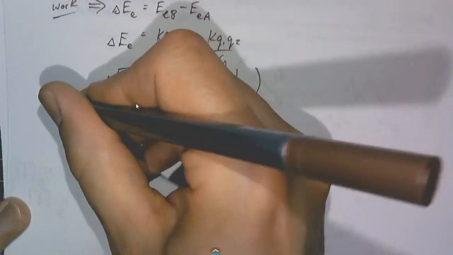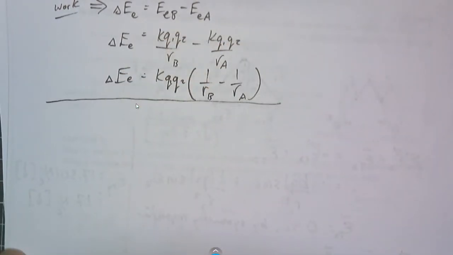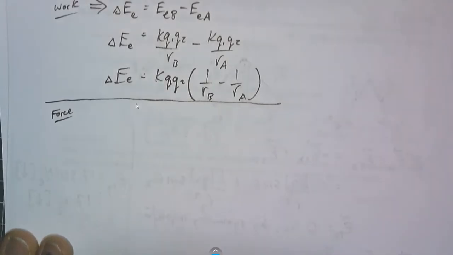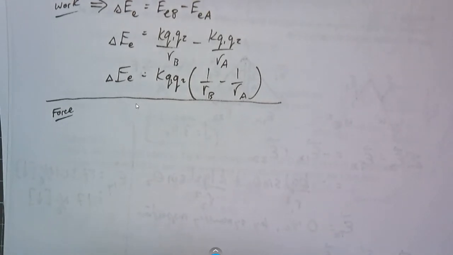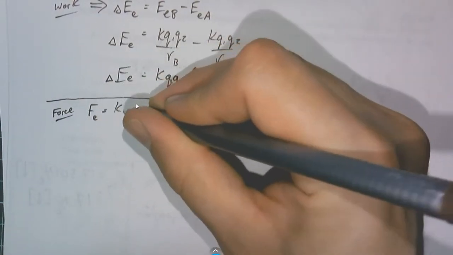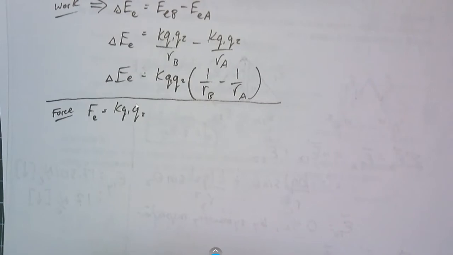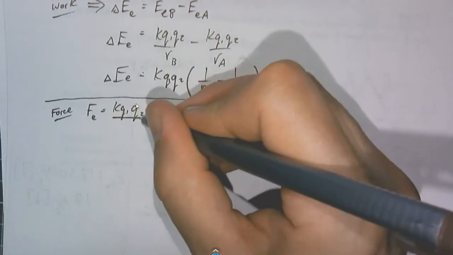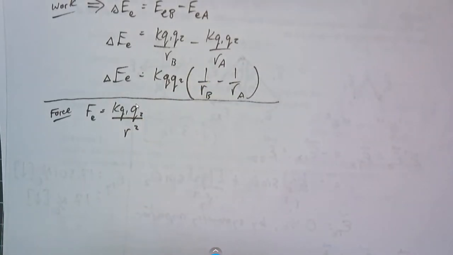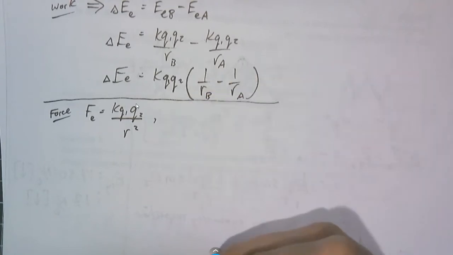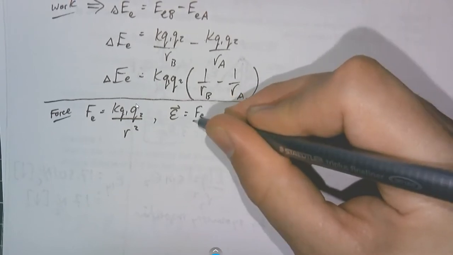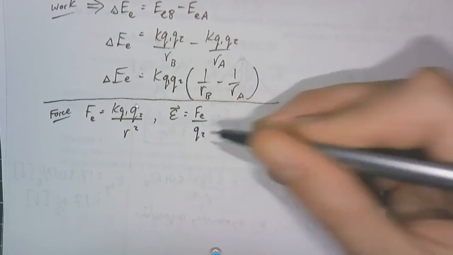All right, so I want to stop there with the energy. And I want to switch my attention over to force. So I'm bouncing back and forth between this idea of energy and force. If I go back over to force, I could say, well, electrostatically, force is equal to K times Q1 Q2 over R, this time R squared. And I know from the past that electric field is equal to Fe over, I could call it Q test. I'm going to call it Q2.